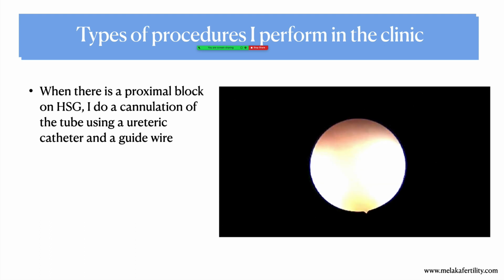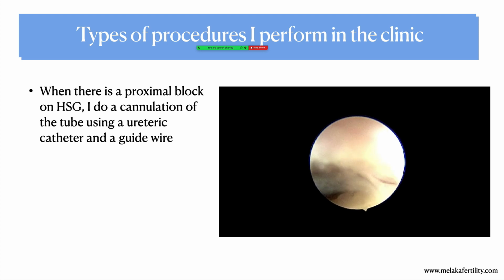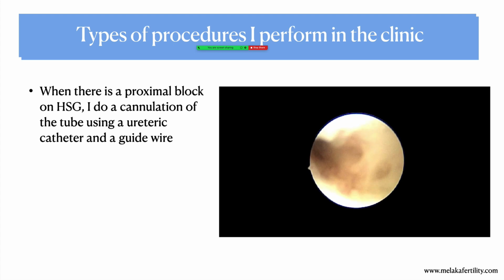This is such a case. This patient has a proximal tubal block on the left side. So what I will do is go in, as I showed in the earlier video, with the hysteroscope. This one is a little bit more difficult. This patient's hysterosalpingogram was slightly more difficult. If I can see the external os, by just rotating the office hysteroscope, I could gently pass through the internal os.